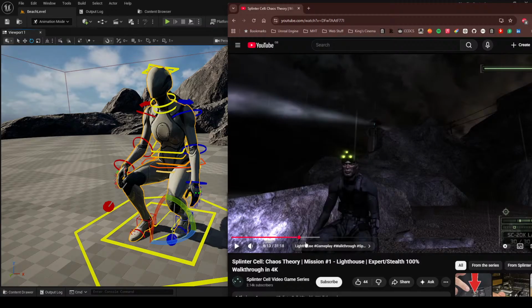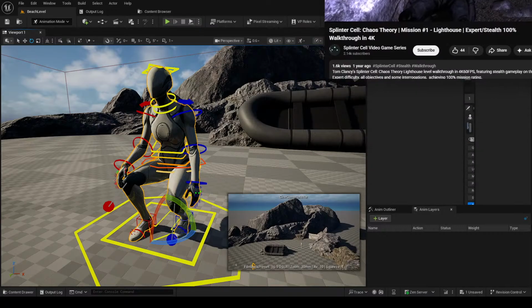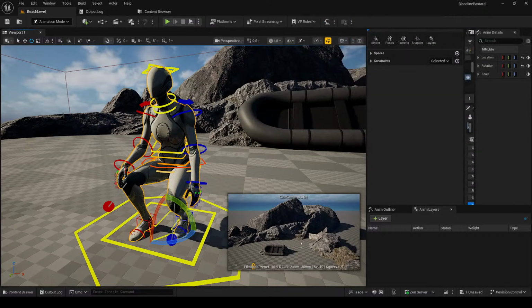I do want to do some minor tweaks to that animation, and then what we will do is move that animation into some anim sets and add it to the blueprint, and then assign it to the key, and we should be able to use it in game.